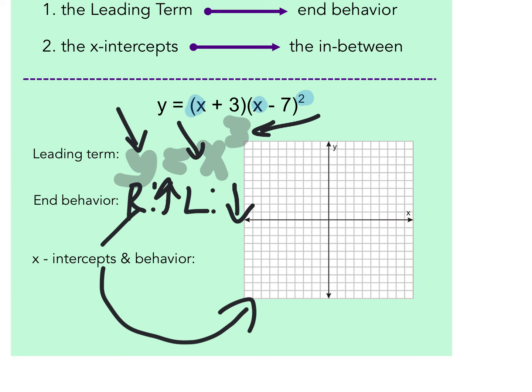What are the two roots? Row 6, first person, Connor. What are the two roots? The zeros? Oh, -3 and 7. -3 and 7. Good. Now, what is it doing at those spots? Marcella. Bouncing? Snaking? Cutting through? So, which one are you talking about? The 3 or the 7? And do you think it bounces or snakes or what?